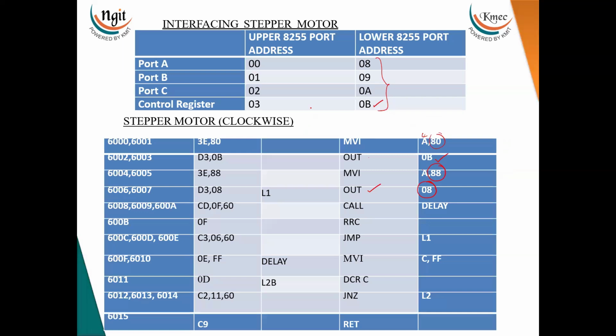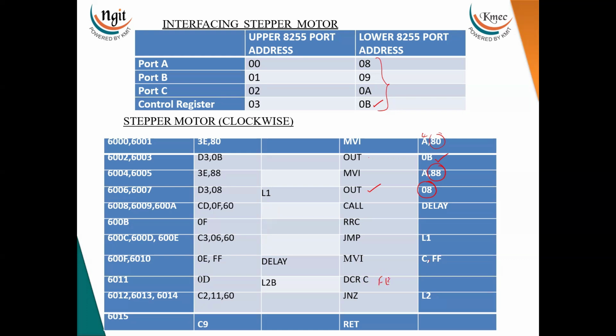For that we are writing a delay program by using a subroutine. So after setting the 88, now we are calling the delay program by using the subroutine. Call delay means subroutine. Now what program have we written here? I have taken register C. In that, I have kept the maximum count value. For 8-bit, the maximum value is FF only. So I am decrementing the count value from FF.